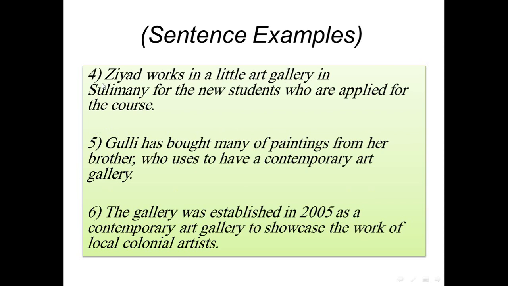More examples on art gallery. Number 4, Ziad works in a little art gallery in Suleimani for the new students who applied for the course. So here Ziad has a role as a teacher. He wants to invite all the students who are interested in seeing the beautiful paintings in the art galleries.